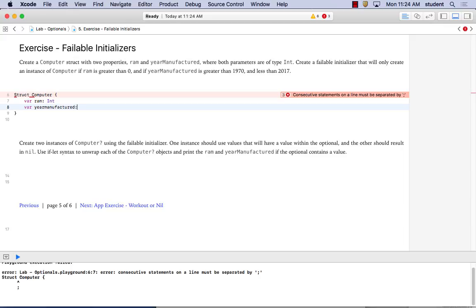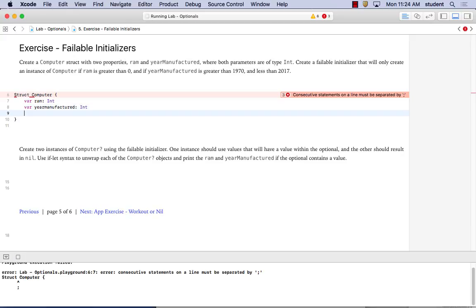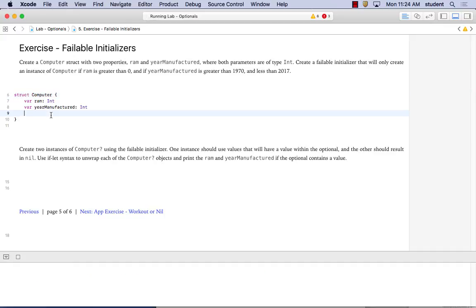And that is also an integer. Is it capital M in manufactured? Yes. Okay, struct. Did I spell struct wrong with a capital S? There we go. So we make a structure that is a computer. We have a variable called RAM, that's an integer, and a variable called year manufactured, which is an integer.